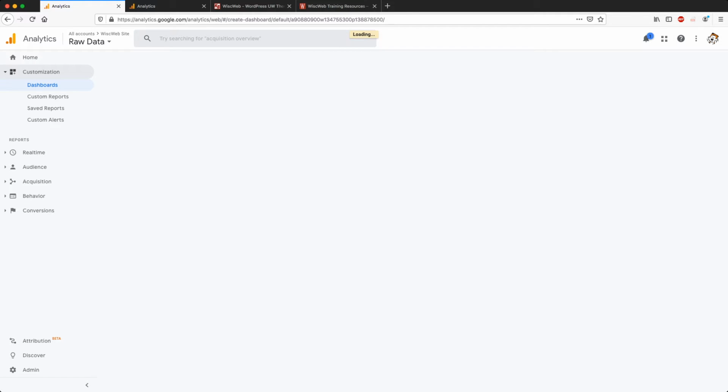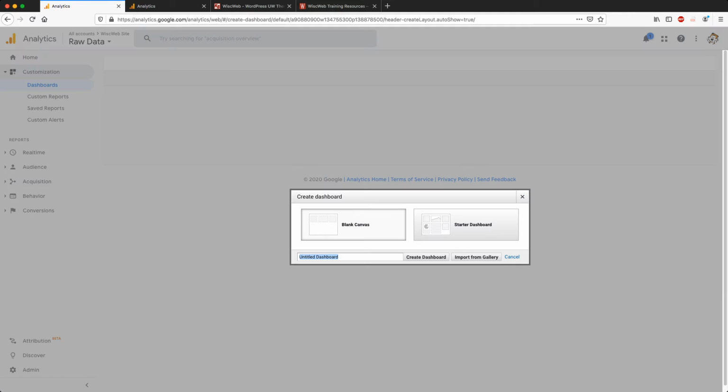it will bring you to a spot to start to build out your own dashboard. Now, there are a number of default dashboards that exist out there. There are also a number of gallery dashboards, so other people have created these dashboards and shared them. I'm just going to create a blank one here, but I know this was a question that went out to the group, to the WordPress community of practice group: what types of data are higher education sites looking for?